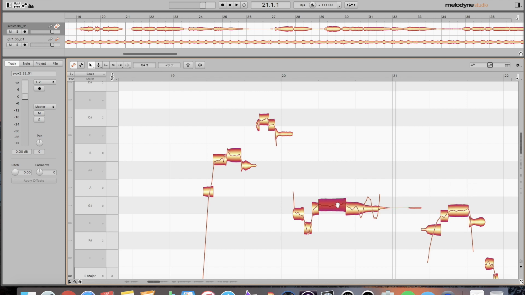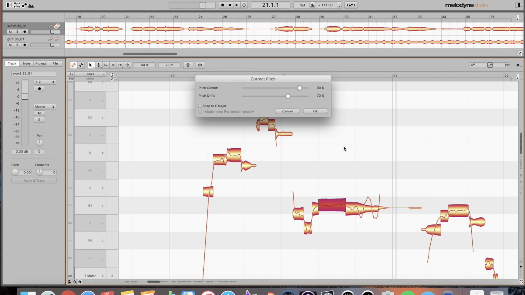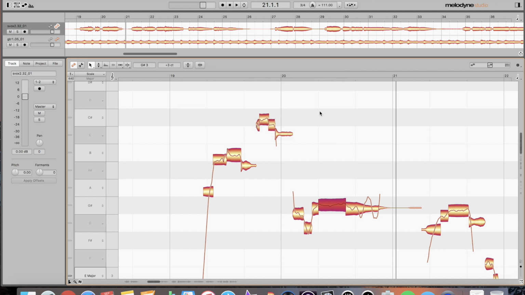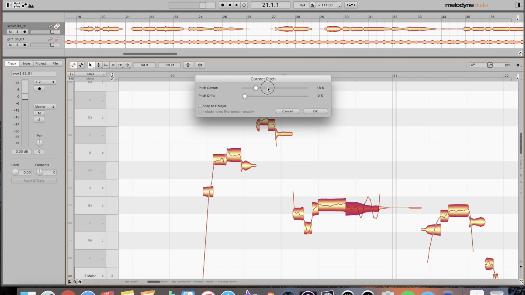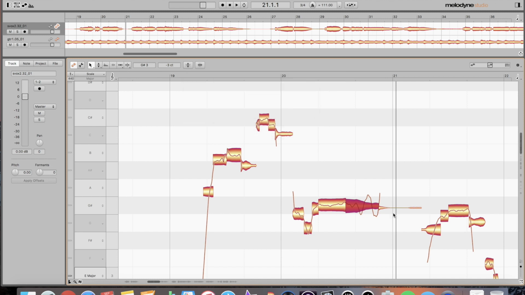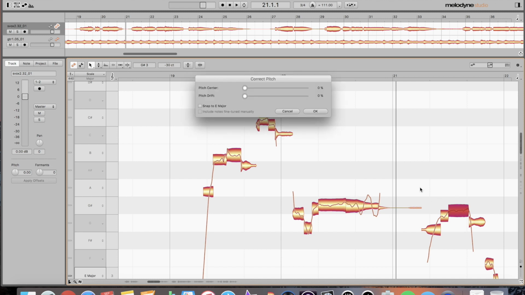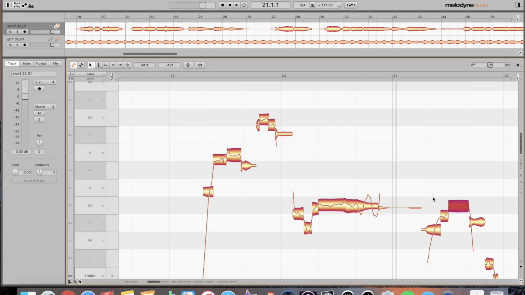Okay, so I just got this upgrade on Melodyne, and there's something funny when I'm trying to select certain notes that I don't really understand, so just forget about it. We'll do it individually. So we'll go ahead and do this same thing, 90, 70. I don't know why this isn't staying. It shouldn't make me have to do this every single time. Again, new Melodyne. I guess I'm still figuring it out.